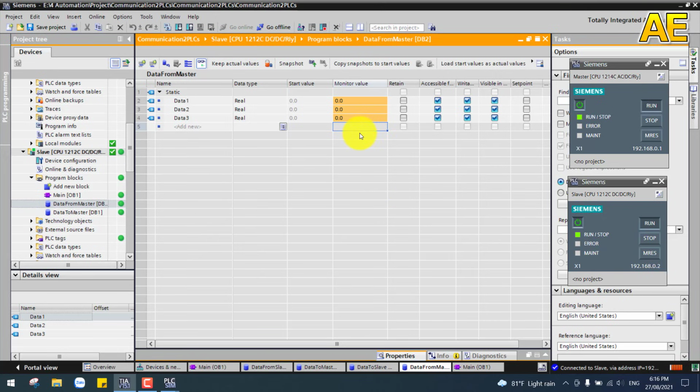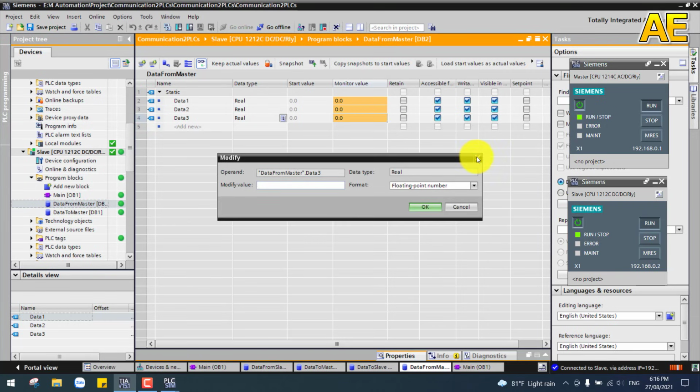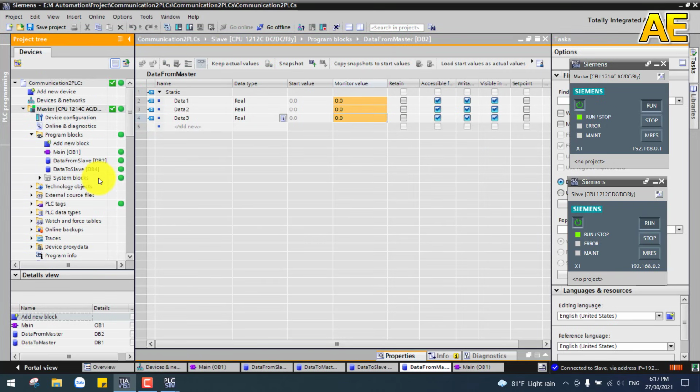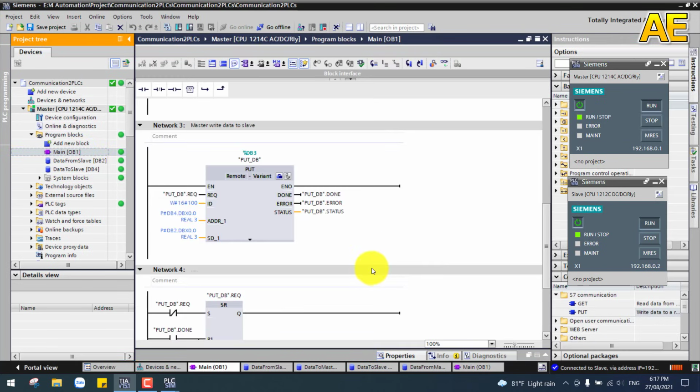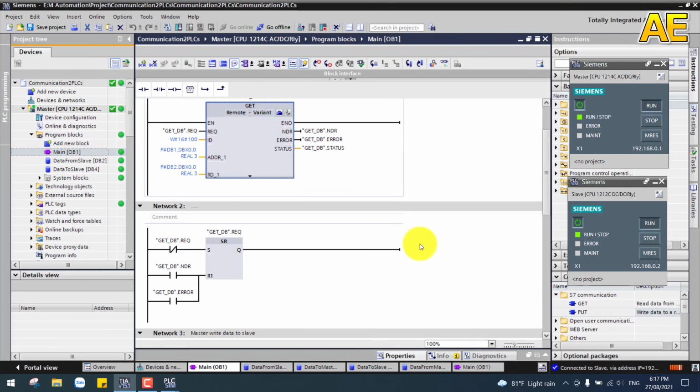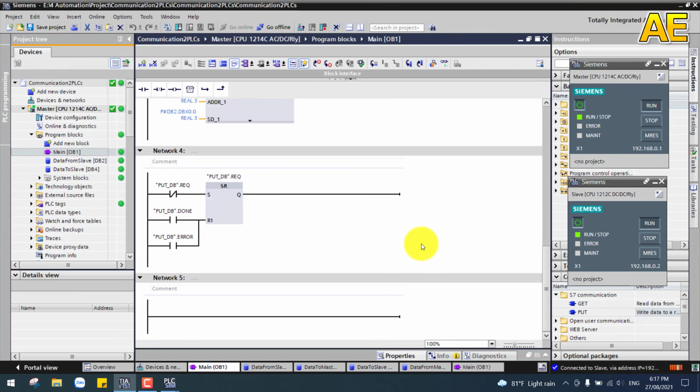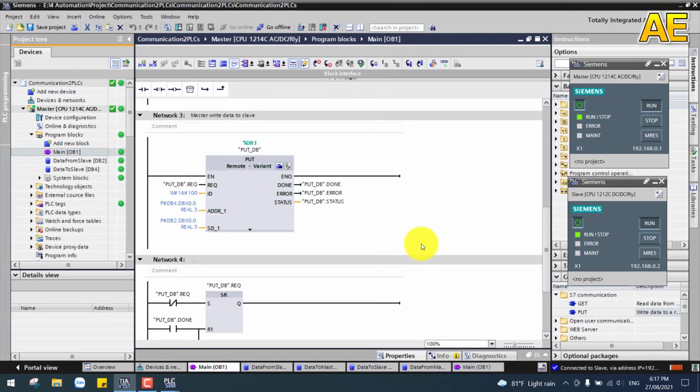The data is not moving. Data to slave here. Data from master. Why not? Let me check one more time. Something wrong, right?